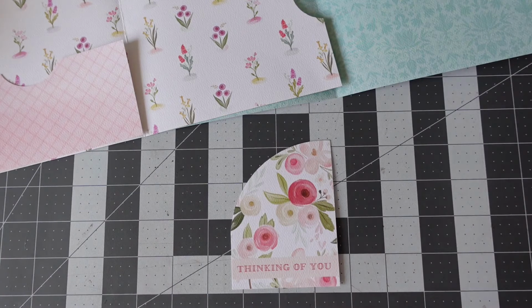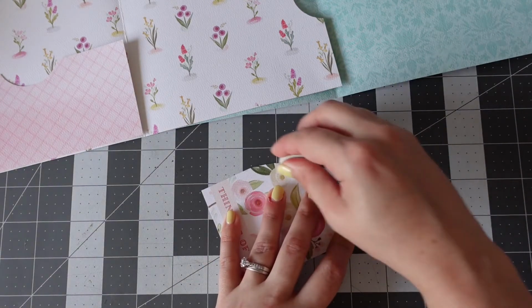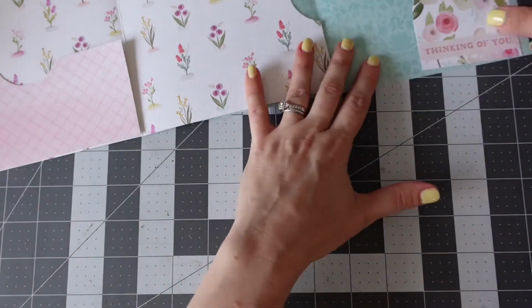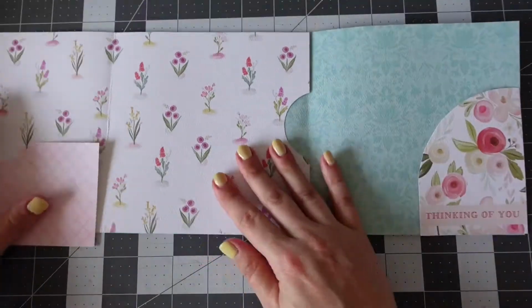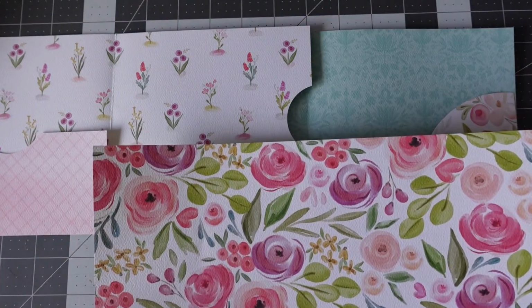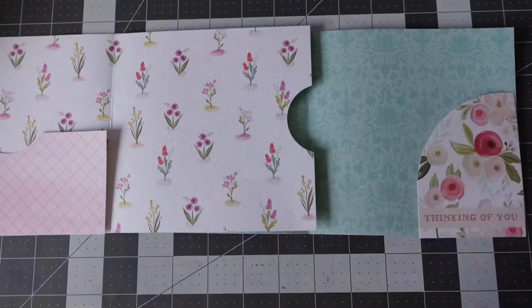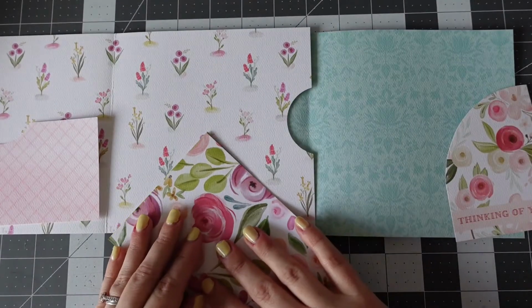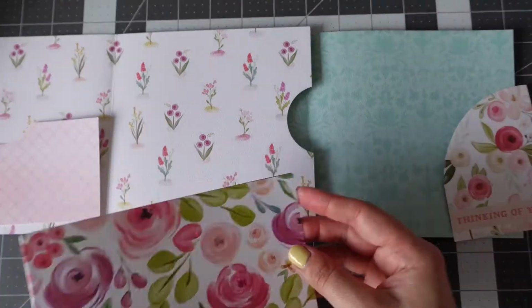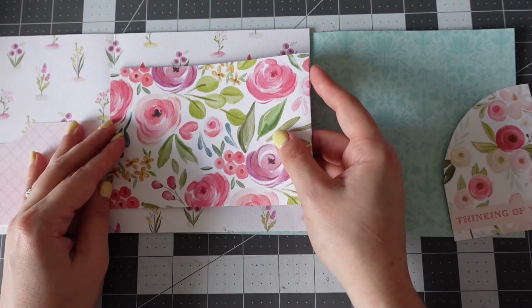So you could actually stop here if you wanted with this happy mail, and it would be a really good happy mail because you've got 3 places to tuck things in. You've got the middle pocket there, you've got the left hand pocket and a side tuck in, but I wanted to add another piece of paper to create a pocket, like a flap pocket.